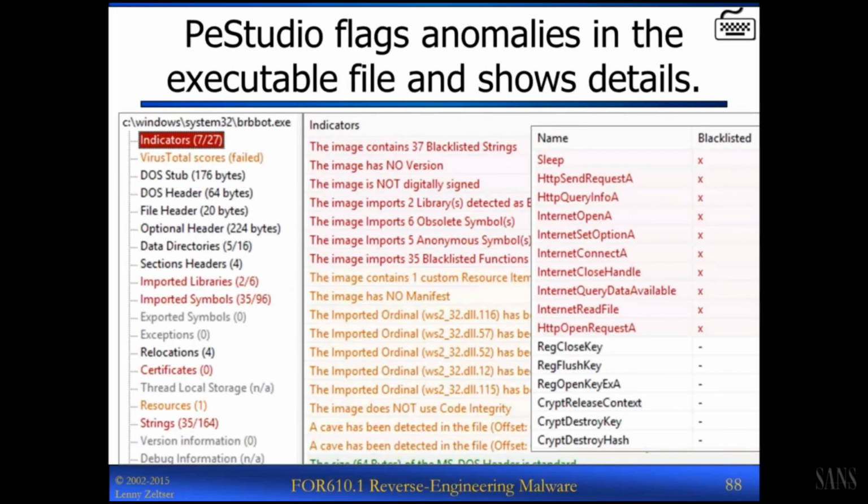Slide 88 shows some visibility into PE Studio. I do highly recommend using this tool, but please consider how it's configured. When you look at the indicators portion on the top left, keep in mind that it's pre-configured with certain thresholds, and just because it doesn't hit a certain threshold, such as 2 libraries for networking, that doesn't mean it's legitimate. If you go into the program files PE Studio directory on your Windows 8.1 system, you will see configuration files that you can modify. So as always, I encourage you to understand how it's actually working under the hood.